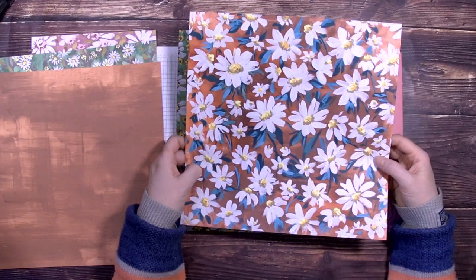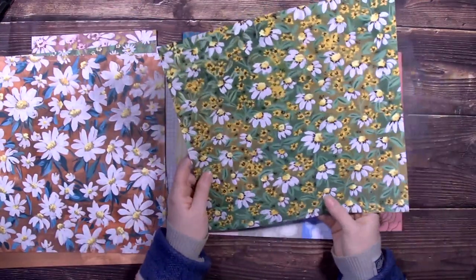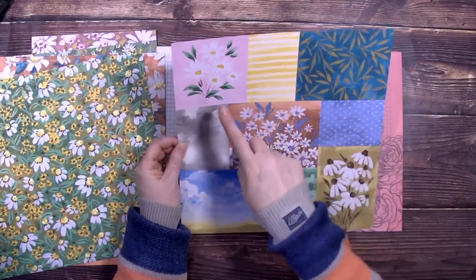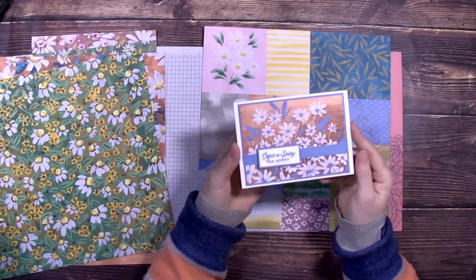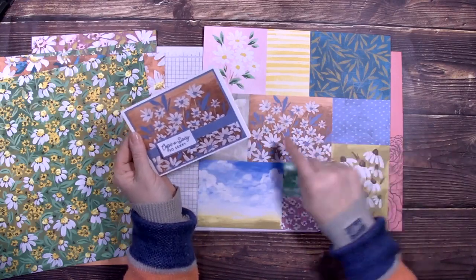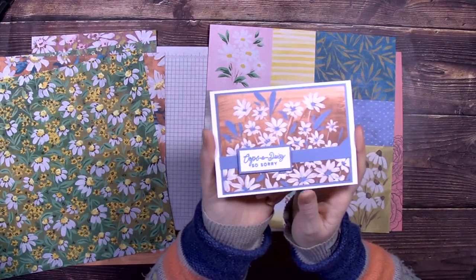When I first looked at this paper I went 'nah,' but then I wanted to have a bit more of a play on the weekend, so I got it out and made myself use it. I chopped down all of these pieces and created some cards. I created this one just by hand cutting them all — it was a bit too hard to use the trimmer. I really liked that one. It's fairly simple, just letting the Designer Series Paper do all the work for me.